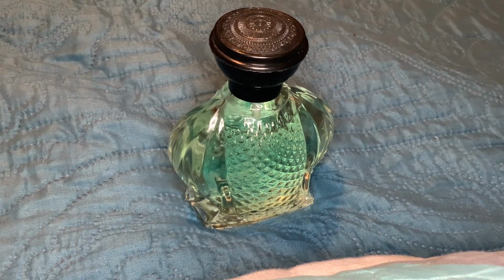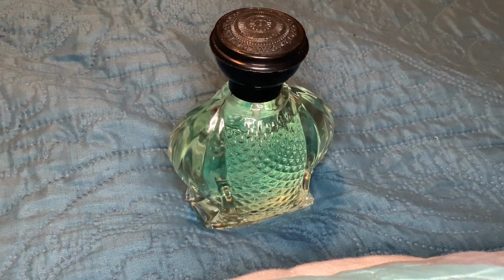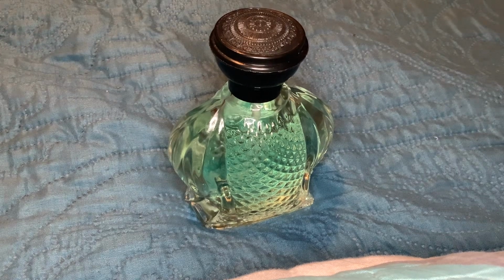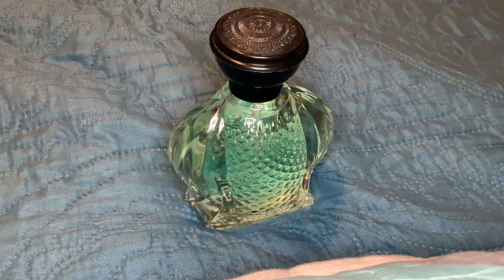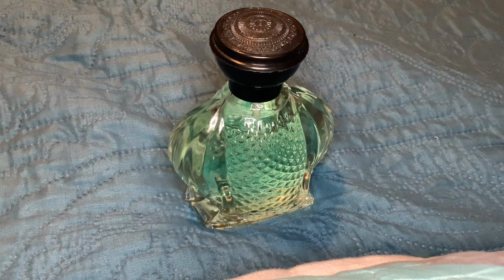But I think it's got a really nice blackcurrant and plum going on, which is why it reminds me of Poison. But the blackcurrant has a sharpness that I always think the same. Like, I wear blackcurrant perfumes often the same way that I wear citrusy perfumes. So they're sharp and bright. So they often have a mixture of sweetness and acidity, you know.